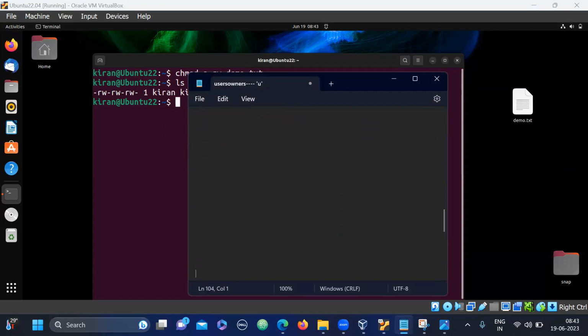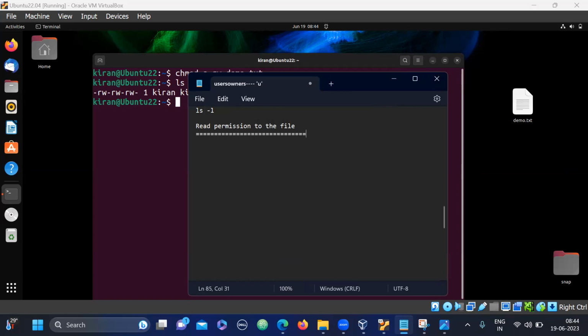If you have read permission to a file, what commands can you use? Just guess what commands you can run. Read permission on the file.